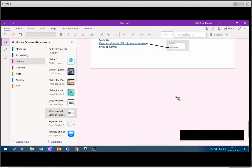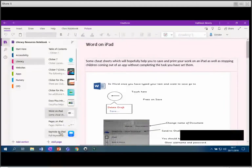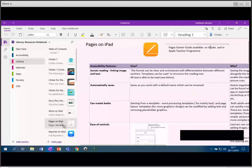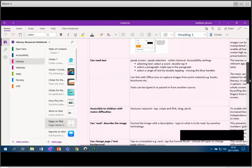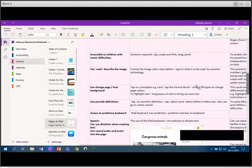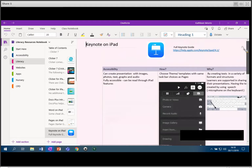We looked at the pages. Can you still see okay, or do I need to? So my colleagues would make cheat sheets as you do, as to how to do it for new members of staff, aware that you're trying to always share our experience, comparing whether to use Pages, whether to use Keynote, the different impacts that they have, trying to not make things too wordy, as we're aware that, I have to slide up again, as people, we realise, do not have time. So we would put things in, if you want to find out more, to go directly to the supports that are out there.